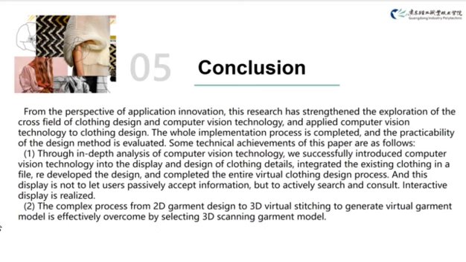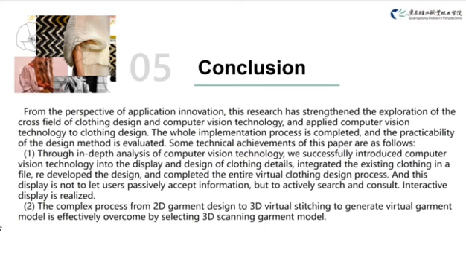Although this research has done a lot of work, 3D clothing display is still facing many problems to be solved. The next research will focus on the physical properties of fabric, not only on the appearance of clothing, but also on the accurate representation of local structure, showing the drape and texture of clothing.